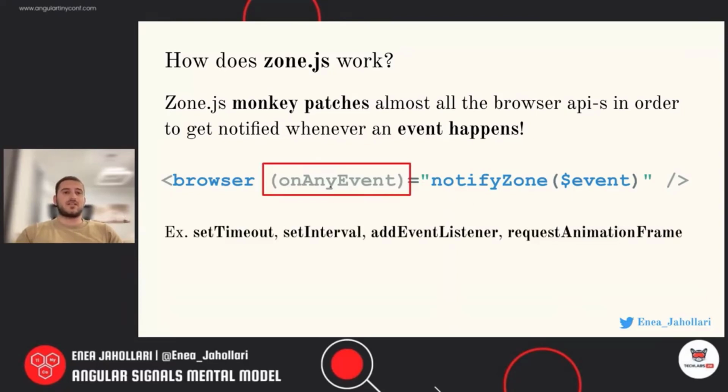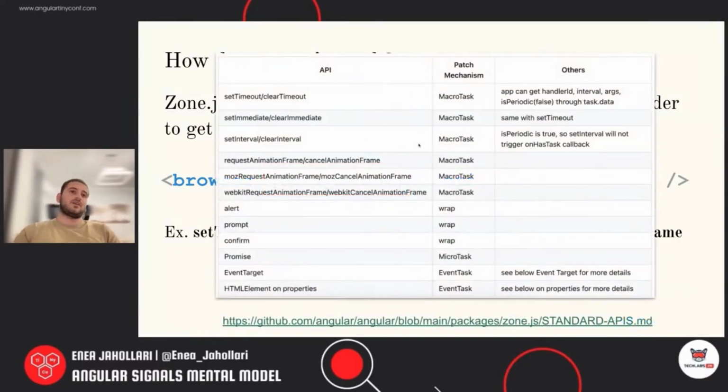And these events are things like setTimeout, setInterval, addEventListener, requestAnimationFrame, almost every browser event. And this is a list that you can find on the link that I've put below, that lists everything that zone.js patches and knows when it emits or changes.